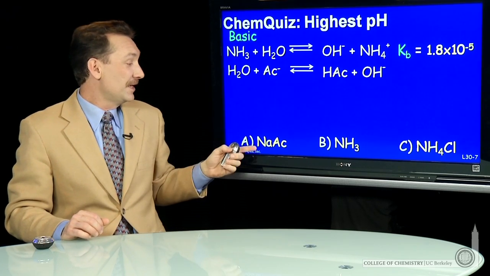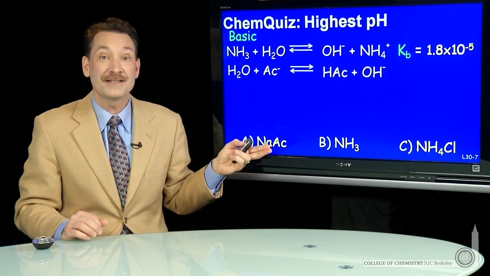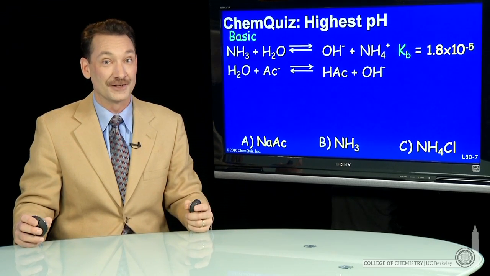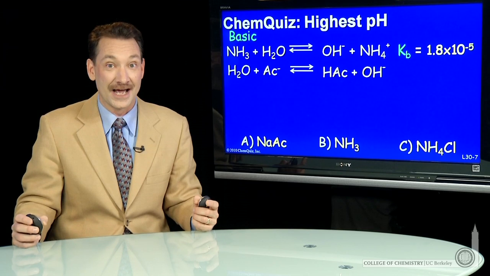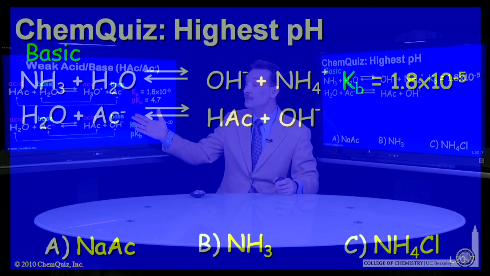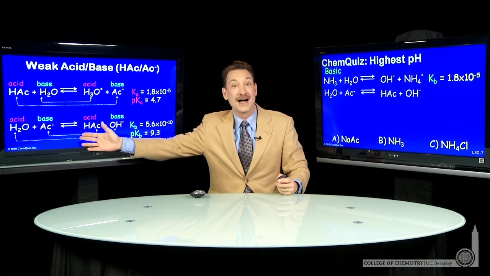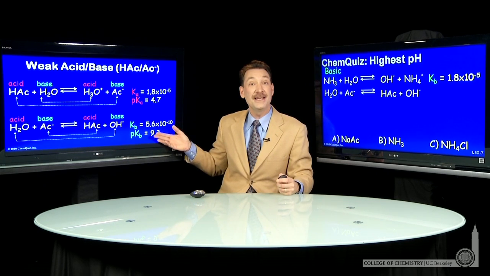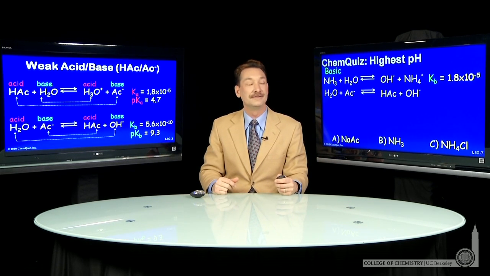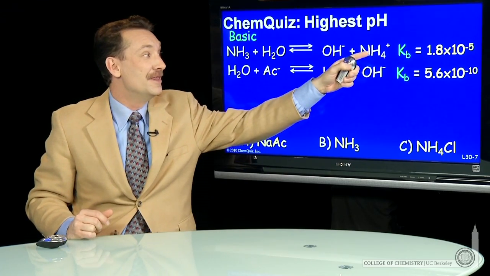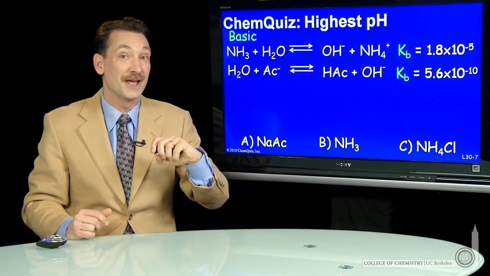Another of ours is sodium acetate. Sodium acetate breaks up into sodium ions and acetate ions in solution, and the acetate ions react with the water. So here's acetate acting like a base, and we've seen that before too. Here's the acetate ion reacting with water as a base. We had a Kb, 10 to the minus 10. So a Kb, 10 to the minus 10, this base considerably stronger than this base.